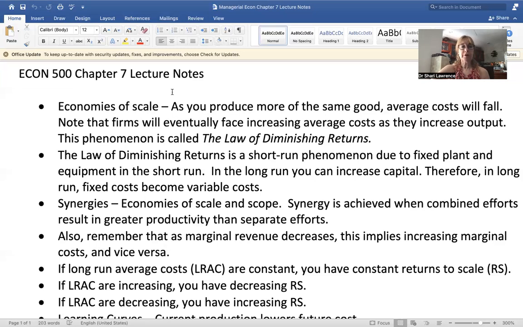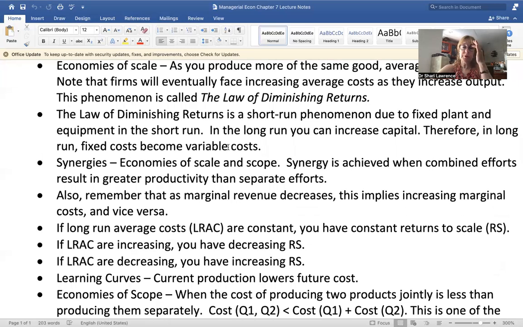All right, so make sure you read about economies of scale in the chapter. Make sure you read about the law of diminishing returns. All right, and then synergy, basically, if we say 1 + 1 equals more than 2, or 2 + 2 is greater than 4, what we mean is that when a company has achieved economies of scale or economies of scope, which we'll talk about later, they have produced a synergistic effect, or they've produced a synergy. They're experiencing synergy, and synergy is achieved when the combination of efforts are greater than if these efforts were done separately. And so synergy is just basically when you combine a task, that you achieve a greater output than if you were doing it separately.